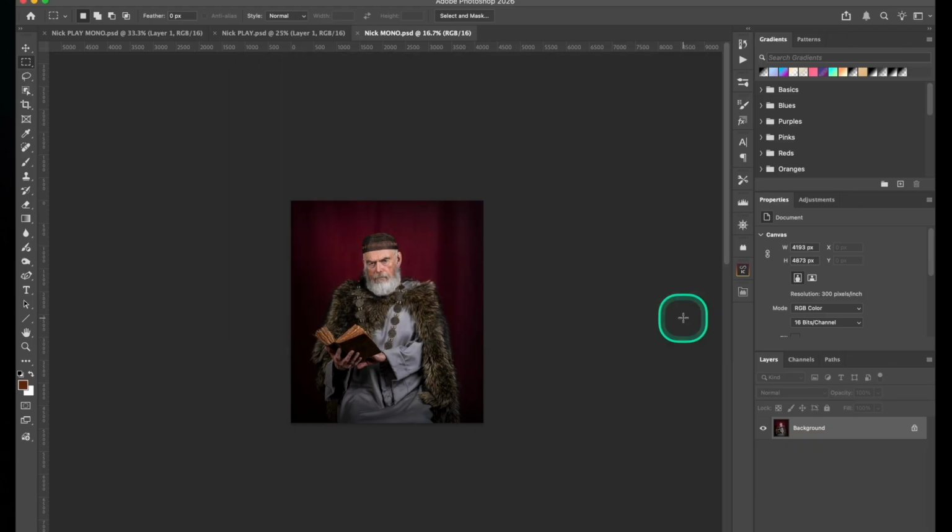There we are. So the first thing when you're thinking about doing a mono conversion, basically you need white and black and lots of shades of grey in between. Now, a lot of people make mono conversions and they end up looking dull and flat, and that's because there's not enough colour in them for the mono conversion to work.